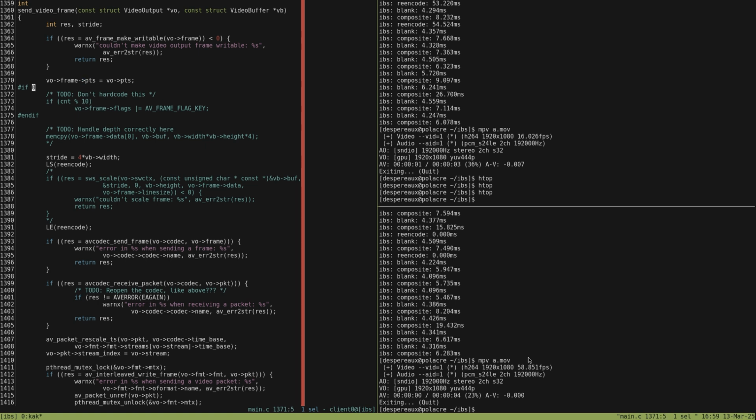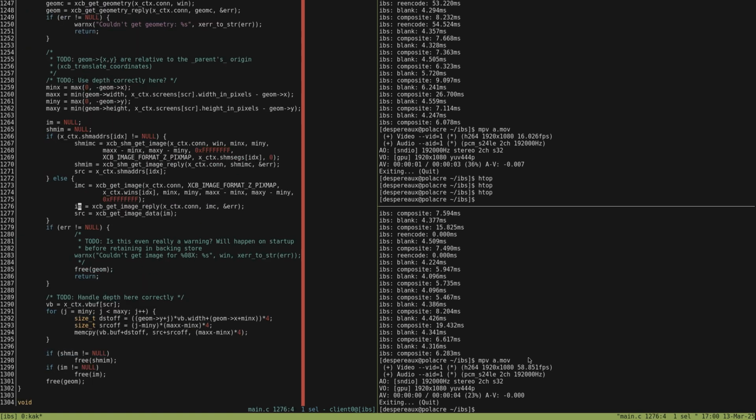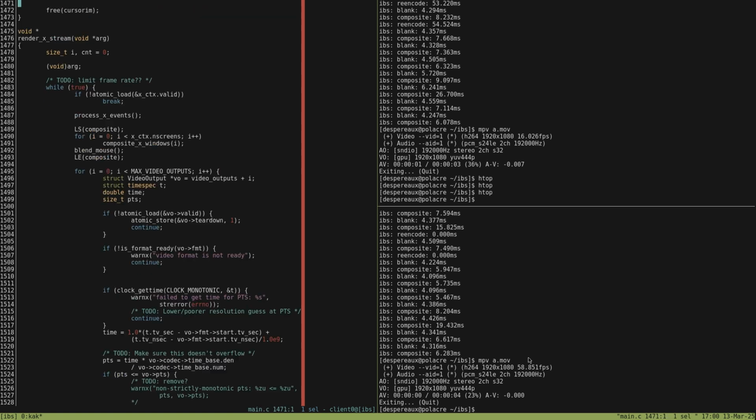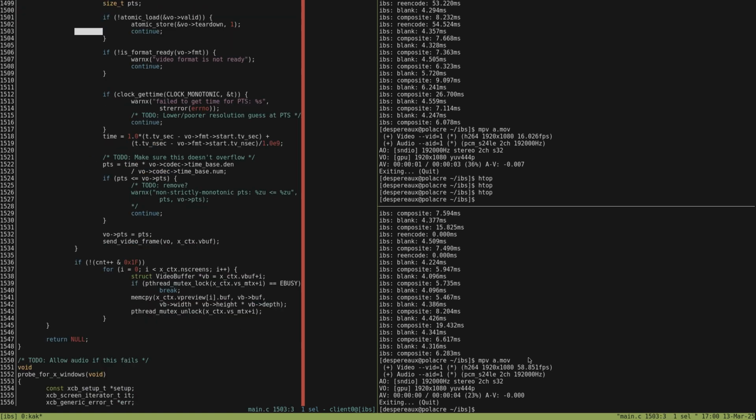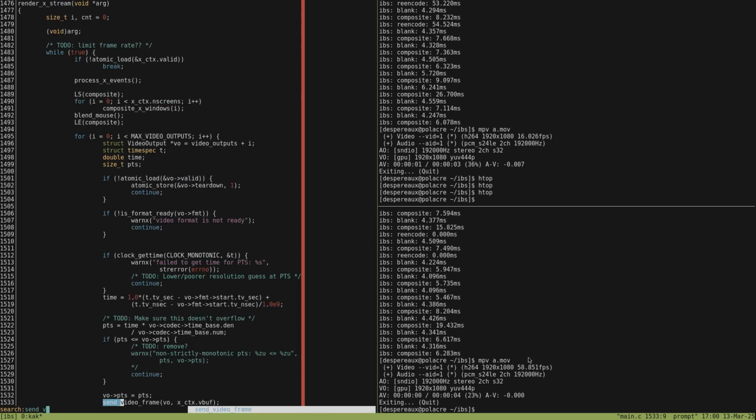I think I'll probably want to do... which we can do later. Under render extreme. Oh, do I not have a comment? Yeah, limit frame rate. I think we'll want to limit the frame rate here so we don't end up just getting the first 5 frames every second. Yeah, because we want to spread those out. Send video frame.